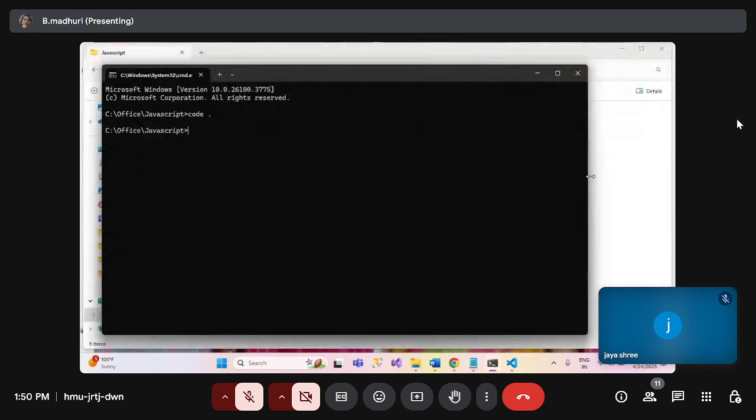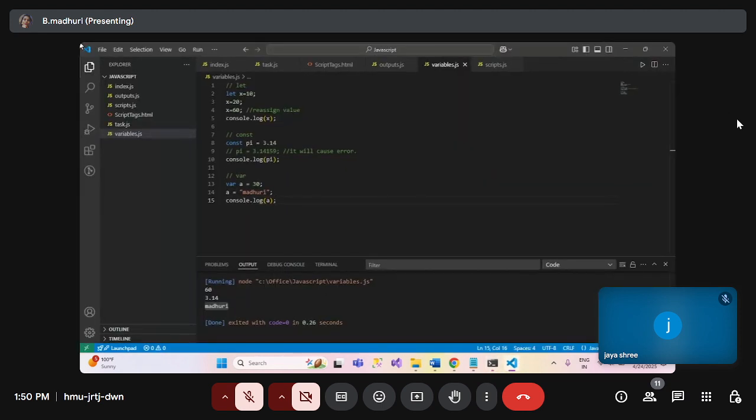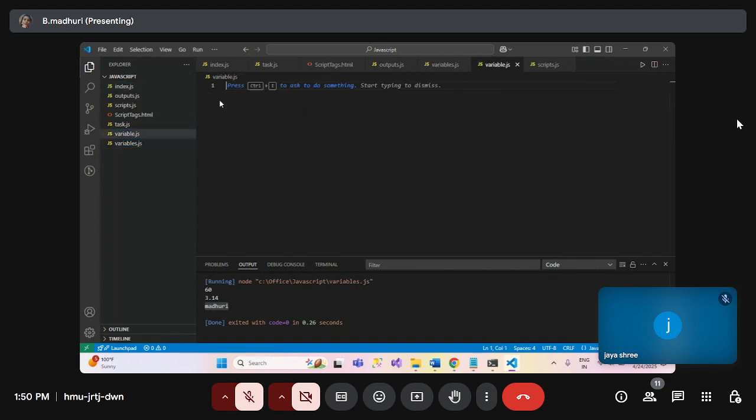Now going to Visual Studio Code. Here I am creating one file, .js.